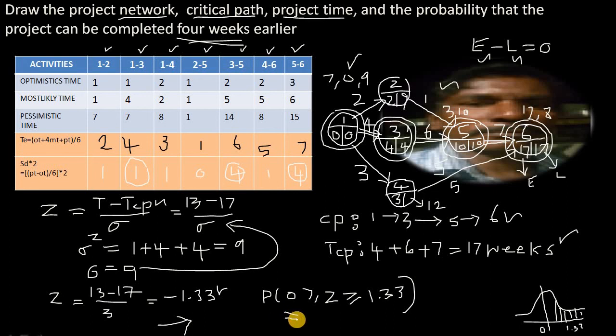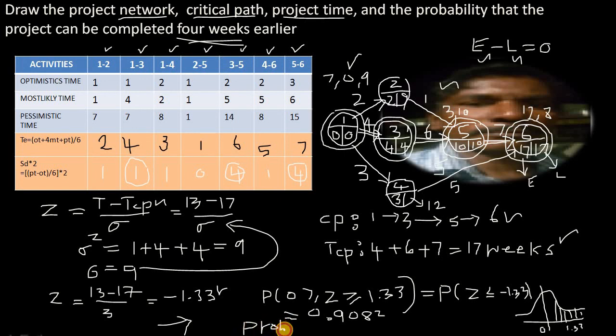we will get this probability. To make it clear, this probability that z taking the value less than or equal to minus 1.33, that also we can get. So if you see in the normal curve, the area for that particular region would be equal to 0.9082, or we can say that is 90%. Am I right? The probability is 0.9082.